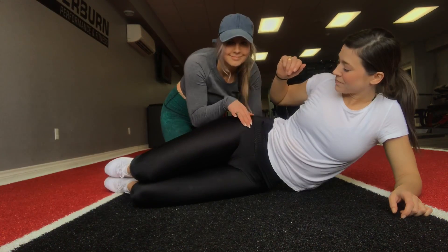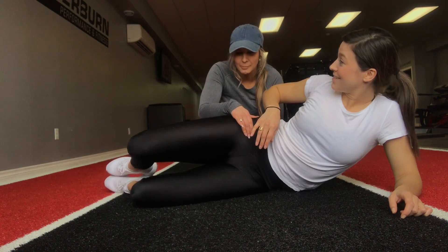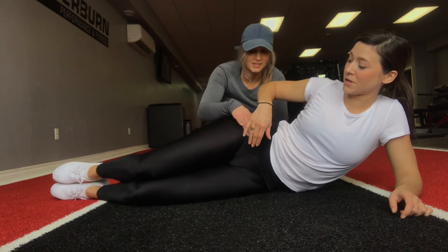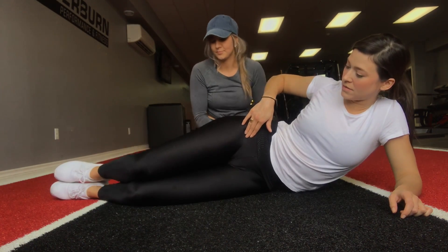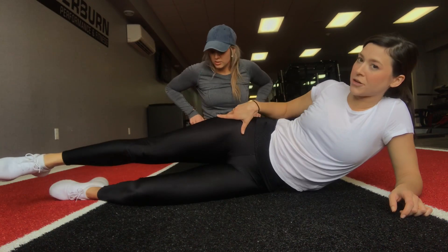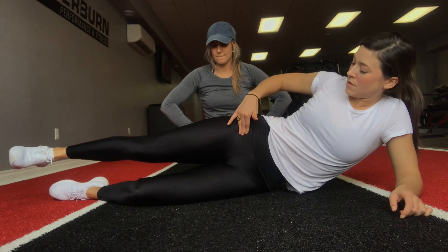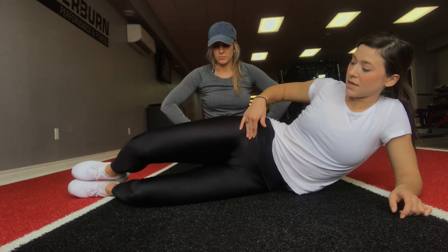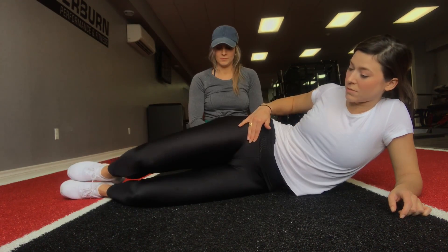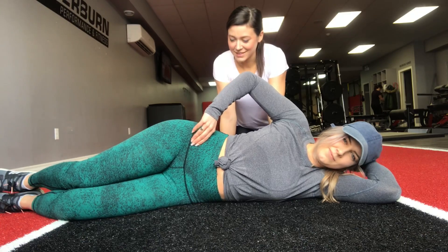You can actually feel the hip flexor engage as soon as you do it. The straighter your leg is, the easier it is to make your butt do the work. You need to be able to engage your glute without engaging your hip flexor. These clamshells are a good way to tell if your glutes are doing the work or if it's mostly your hip flexors. It's all about focus.